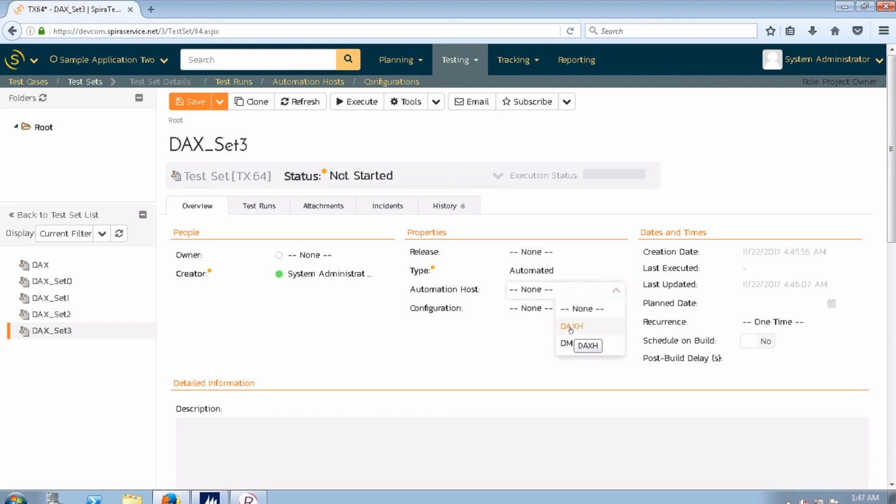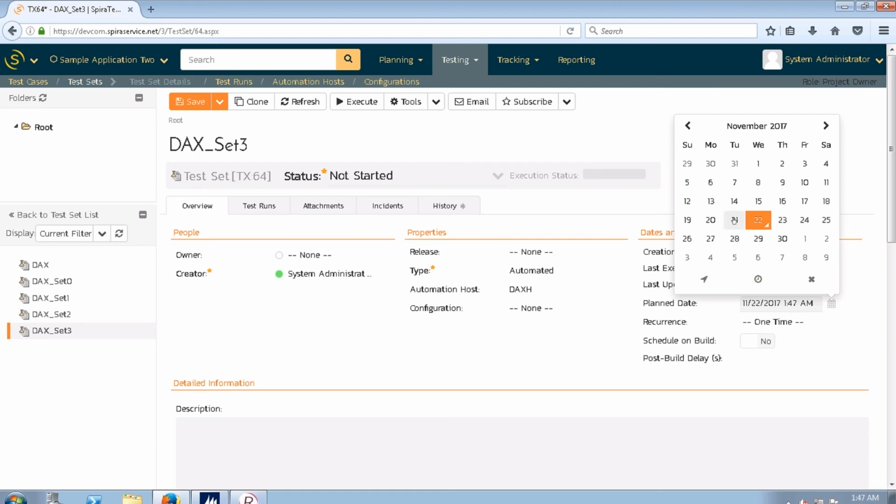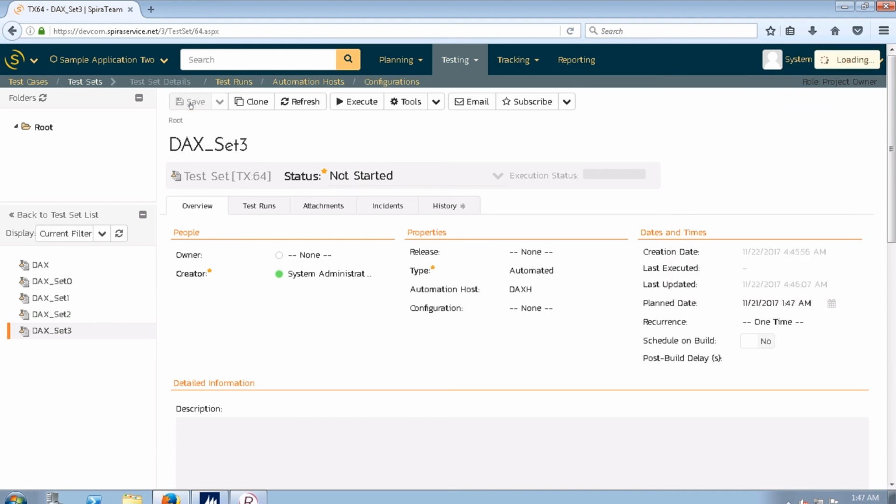The current host I'm working with is DexH, so I'm choosing it. Also, to execute it immediately, I need to choose some date in the past and then save changes.